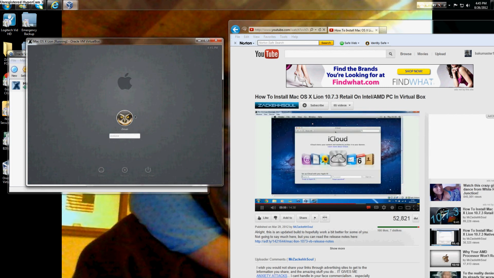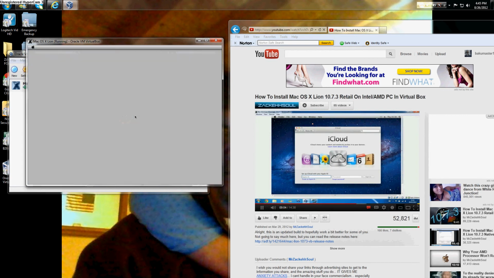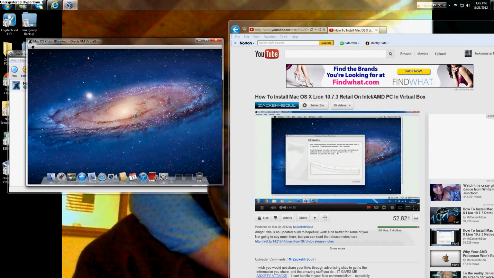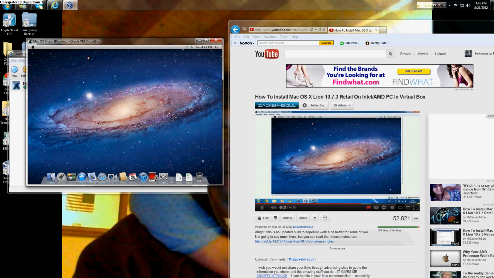And you can see once you boot up, iCloud pops up because iCloud likes to do that kind of thing. So just get rid of it. Sorry, I forgot about that. What you might get is the keyboard setup system, and basically you just click continue, and then all you have to do is press the key as it says, which is to the right of the shift key on the left side of the keyboard. So I'll do that, and then you just select whichever keyboard it is, and there you go.